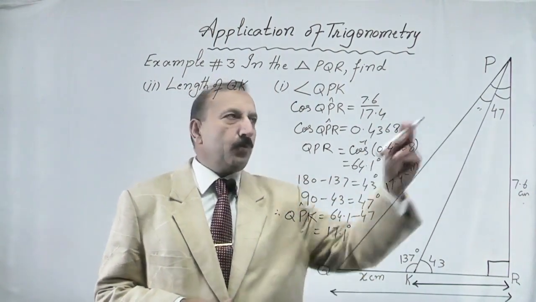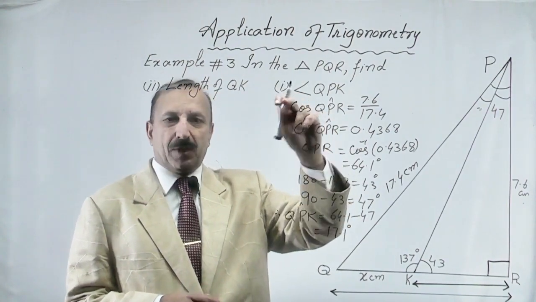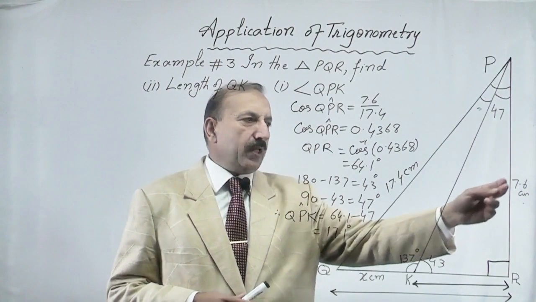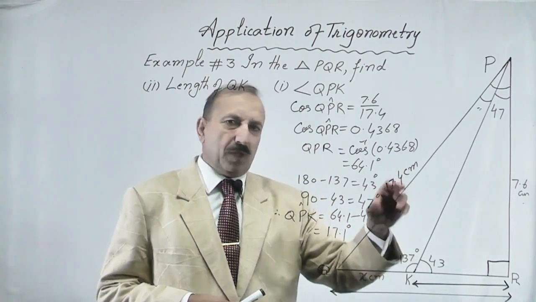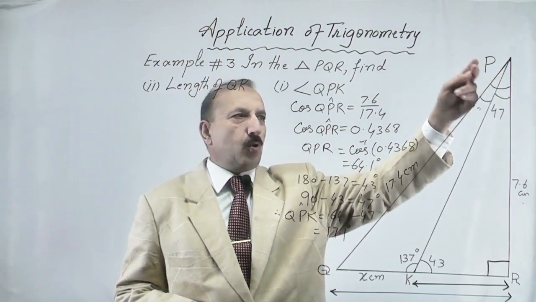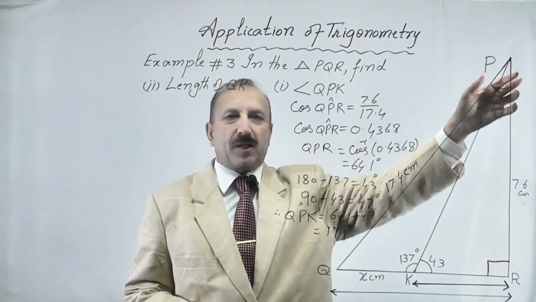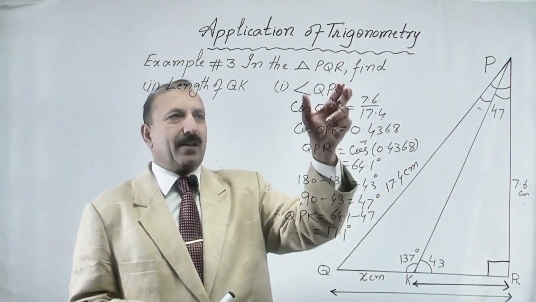This is QPK angle, that is part 1. My dear students, look here. In the beginning only this side and this side were given. With the help of these two, my focus was to find this whole angle and then move this angle towards here, and when we subtract this angle from the whole angle, we got the target required angle that was mentioned in this part.